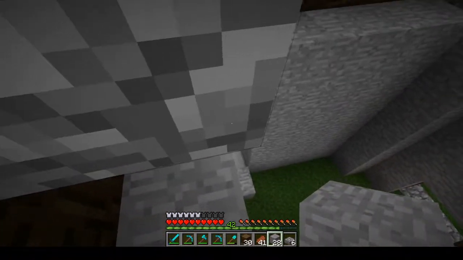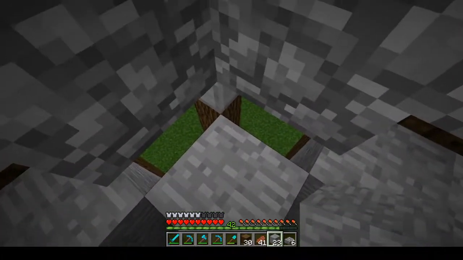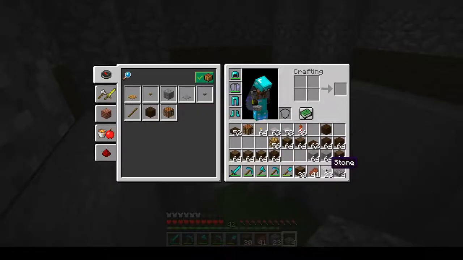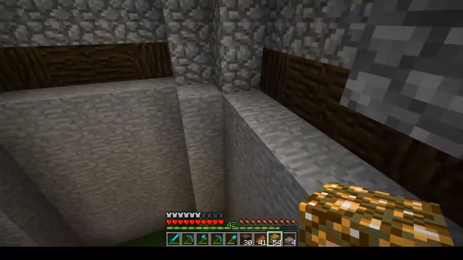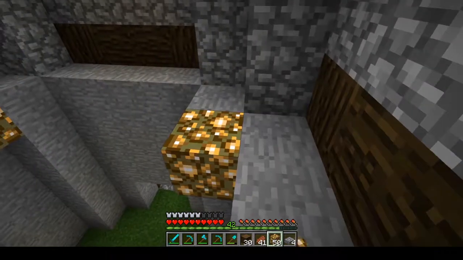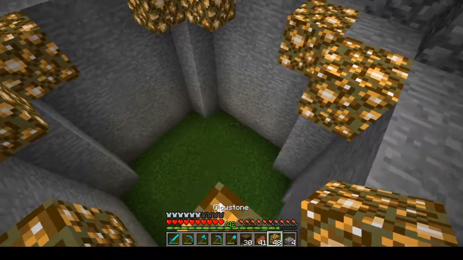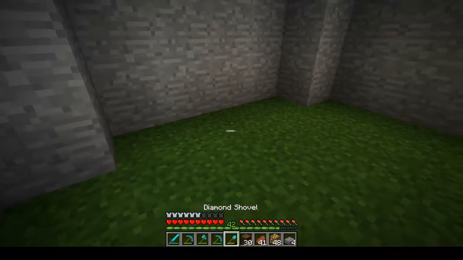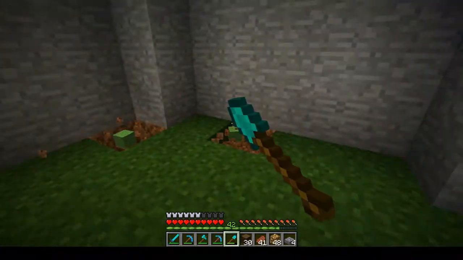The skeleton is trying to kill me, and I'm like, dude, you can't touch this. There we go. Let's throw in a little bit of lighting in here as well, just going like this, just so nothing is gonna spawn in here. There we go. And right there. I don't think anything will spawn in here now, but we could perhaps just go like this to be certain.